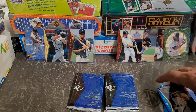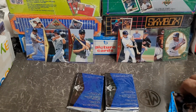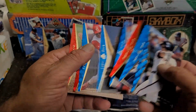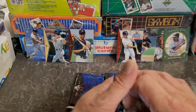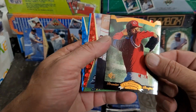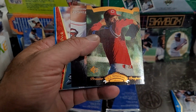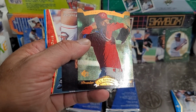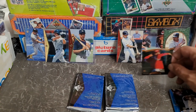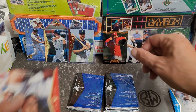One superb foil insert in every pack. I'm not sure which one was the superb foil in any of these, but it says that they're in here. Maybe it's the silver ones. I'm not seeing anything that looks superb foil. Now that's a superb foil. Very nice there. Premier Prospects CJ Nitkowski. I'll put him up anyway, but he didn't really go anywhere much.